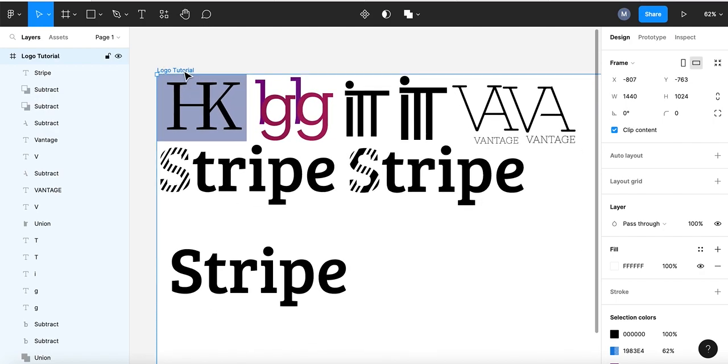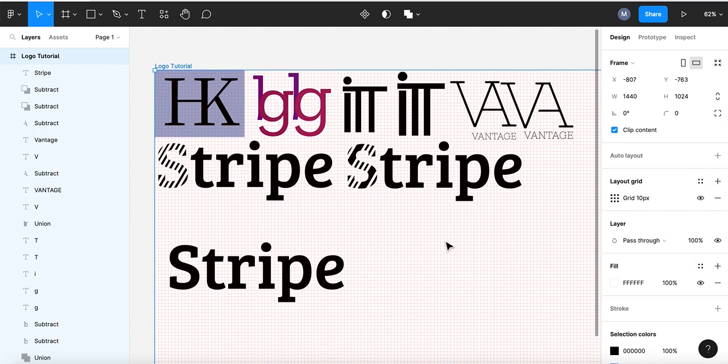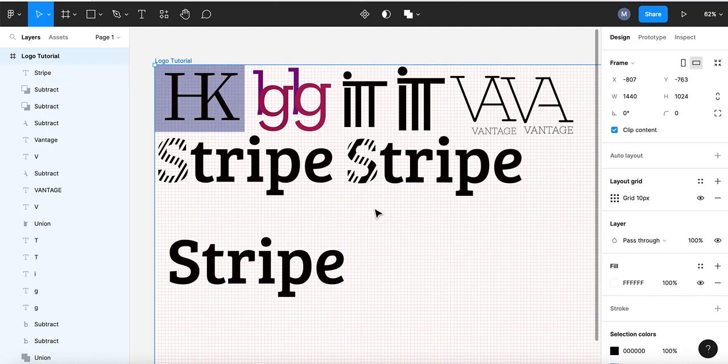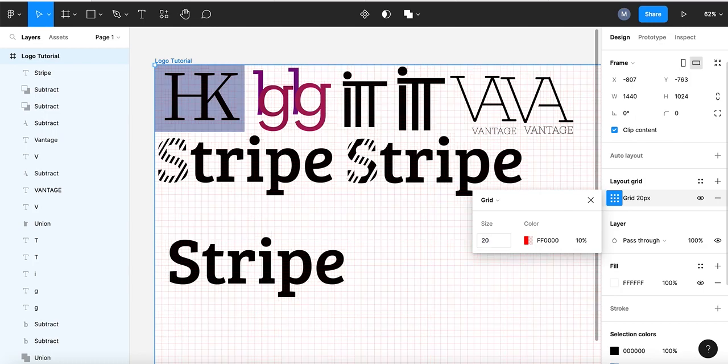So we have that clicked, and if you go to the right hand menu, you'll see layout grid, and we're going to click on plus, and it will automatically give us a grid with squares on it. And we can make some changes here, because right now those squares are really small, so I could click on here and I can increase the size to, let's say, 20.